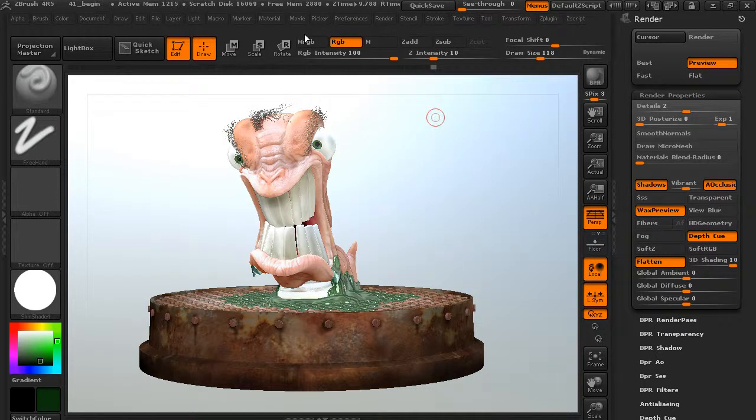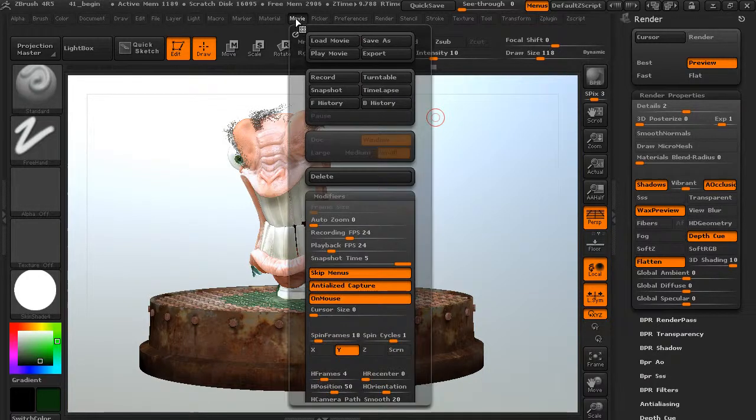And that is a really cool way to present your work sometimes, to be able to see maybe a sped up view of you sculpting and moving around and working. So that's a great thing to do as well. And again, when you've got your movie done, you can go ahead and export that out, or you can save it and load it back in. If you've saved out a ZMovie, you can go ahead and bring it back in and open that up and play it as well.